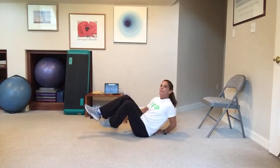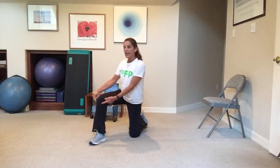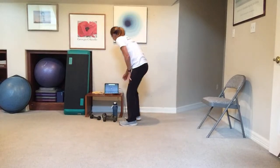So that's our last exercise on the floor. We're going to stand up next. Remember, when you're standing up, you always take one leg, your more dominant leg, in a 90-degree angle. Hands are on your thigh. Lift yourself up. Come on up and join me.